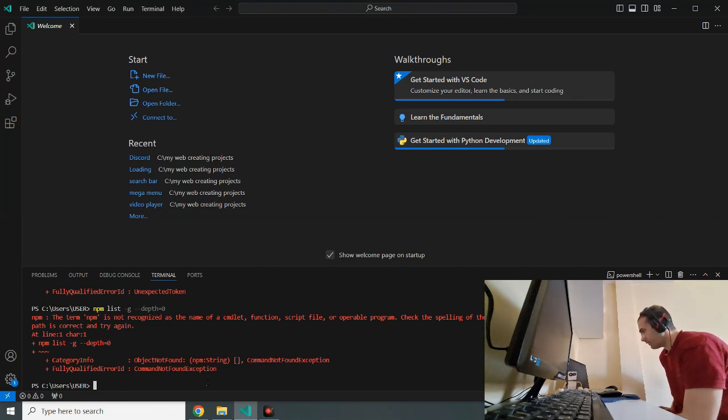Check the spelling of the name, or if a path was included, verify that the path is correct and try again.